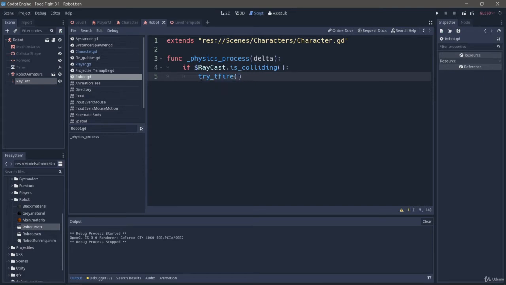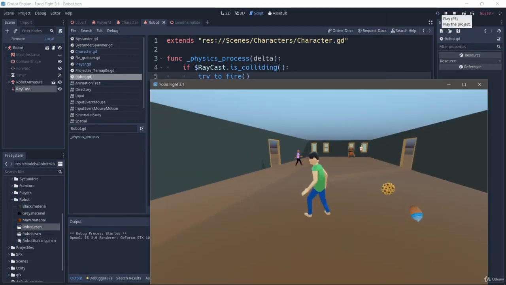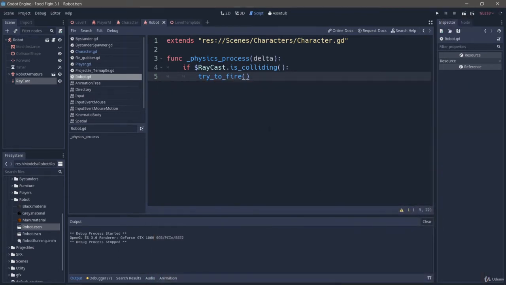is going to solve part of that problem. Now you'll notice it's firing because something is colliding with the raycast, and that something can be the scenery, it can be the bystanders. That's not much use to us. But if I put this in, at least we're only firing twice a second. We're constantly firing, which means we may as well just put it on a timer. So we need to fix that.